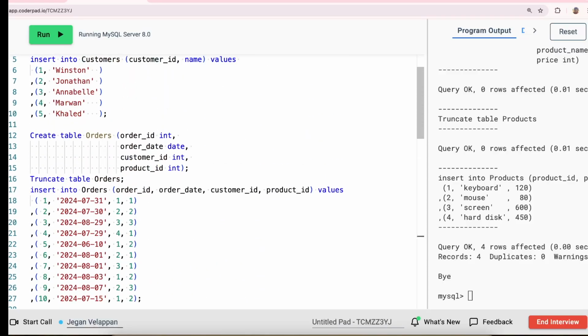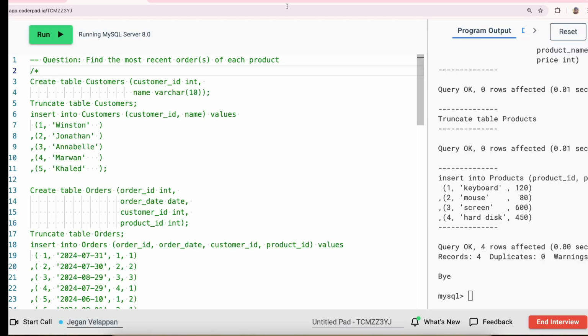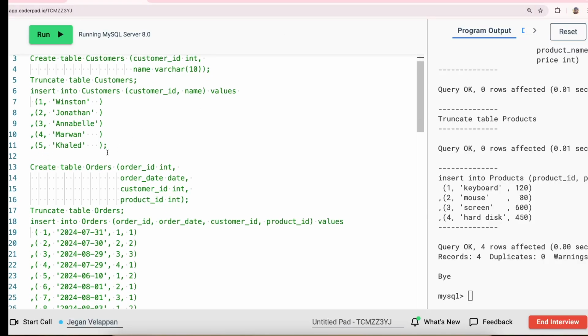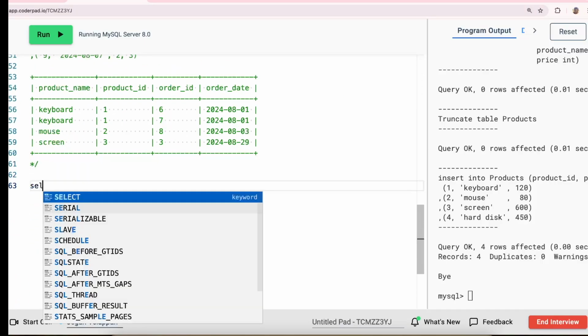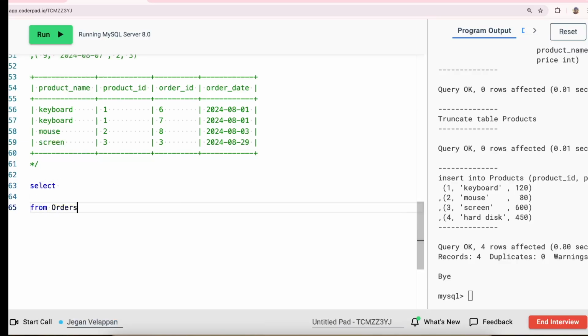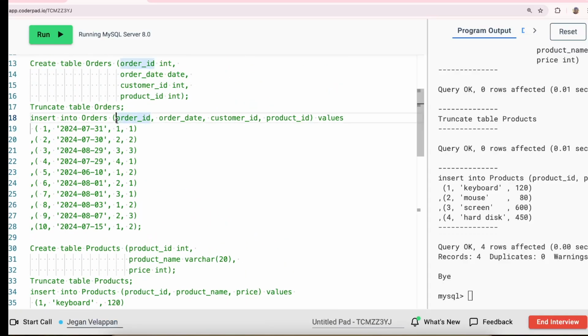So the first thing is how you connect all these 3 tables to get the information. Let's see the order details first. That's the main table we looked into. So take the orders table: select from orders. What are the columns we have in the orders table? Order ID, order date, customer ID and product ID.